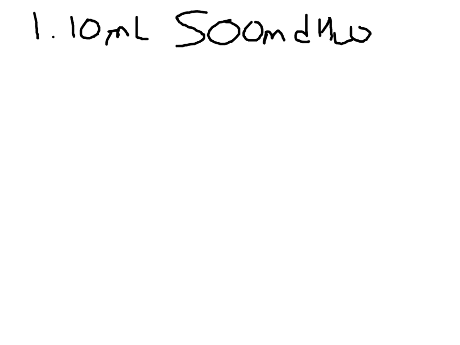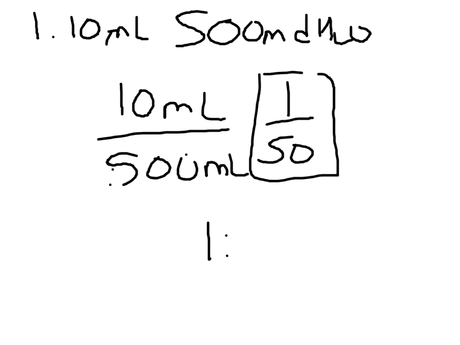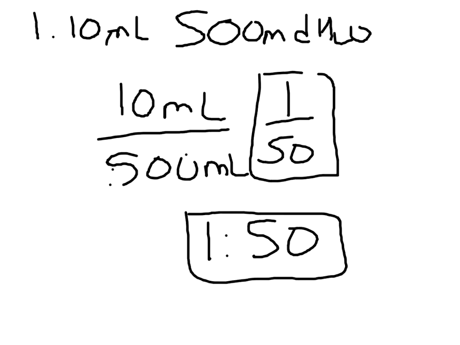Again, ratios are pretty simple. Make sure you read what the questions are asking, right? Okay, so 10 mLs into 500 mLs, right? So 10 into 500 is 1 into 50. So your ratio is 1 into 50. You can write it like this, or you can write it like this. Either way of writing your ratio is the correct way to write it. I'll accept both in your homework because both are representing the ratio. It's just a matter of preference.